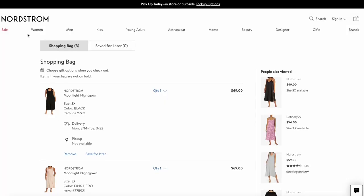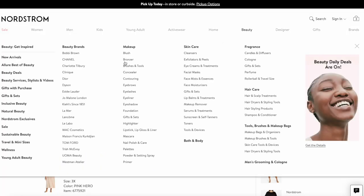Typically I'd get something like this from Sephora, but if I'm gonna get those dresses from Nordstrom, I might as well just order it from here. Let's just keep looking though. Let's see what's new. Beauty, new arrivals.